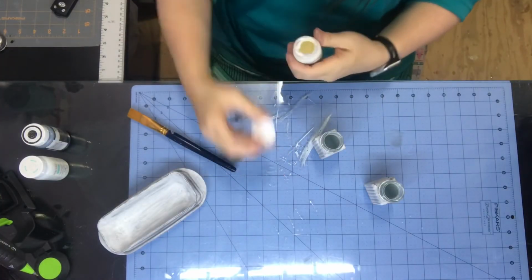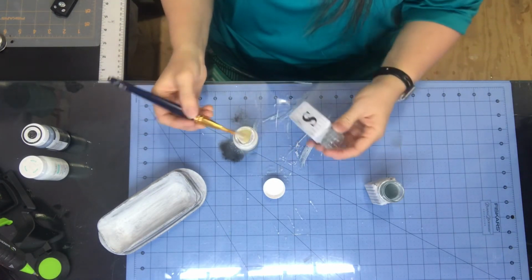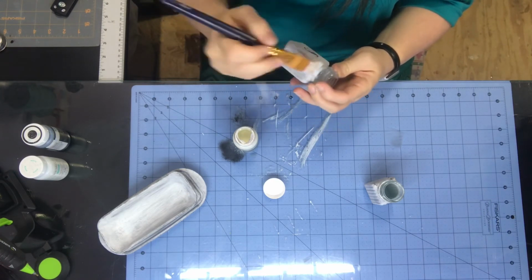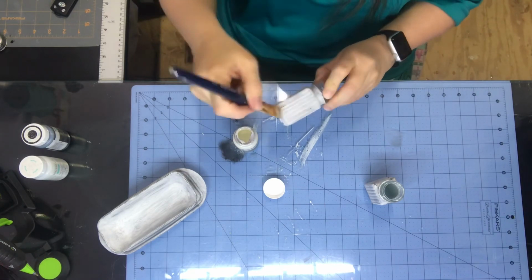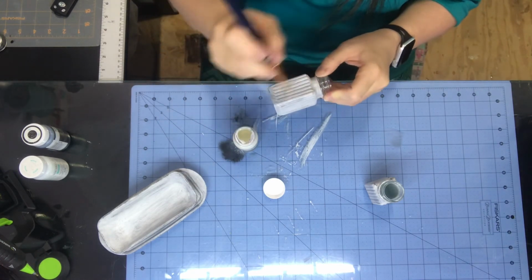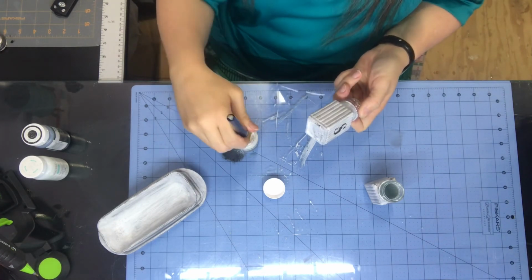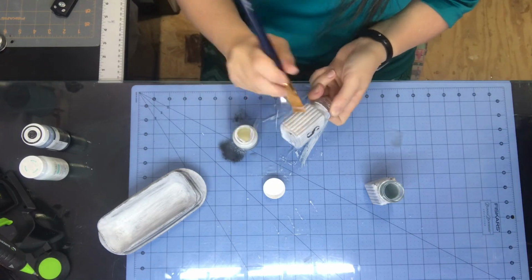Now I am using clear or white, whatever you want to call it, clear Waverly wax. And I got a soft brush, and I'm just applying a thin coat. Some people wipe it off. I leave it on for at least overnight or 24 hours. Then if it's still sticky, then I rub it off. I just buff it with a soft cloth.